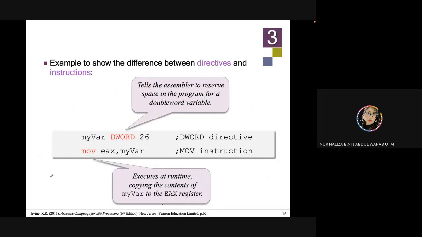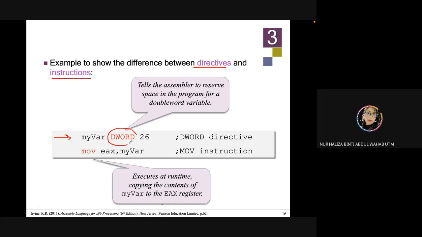Okay, here you can see an example if you have this single line. So this is your example of assembly code that you can use later on. Where is the directive? Where is the instruction? An instruction is something that you instruct to your computer. Of course, at this part there is none.